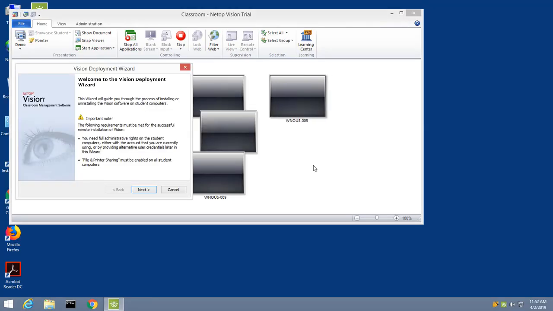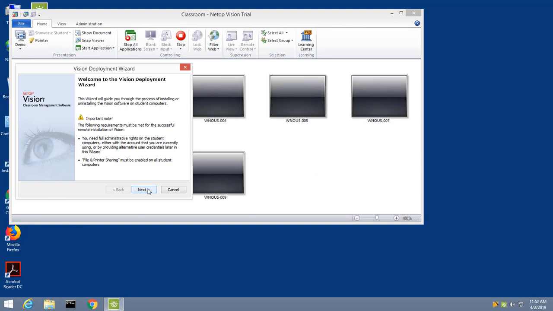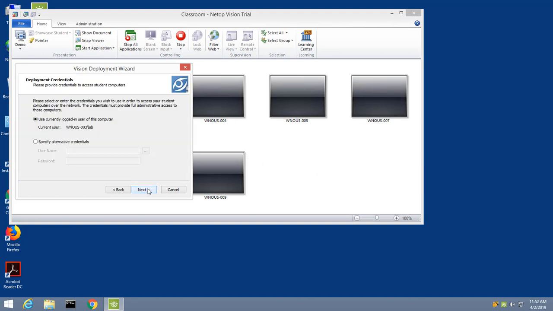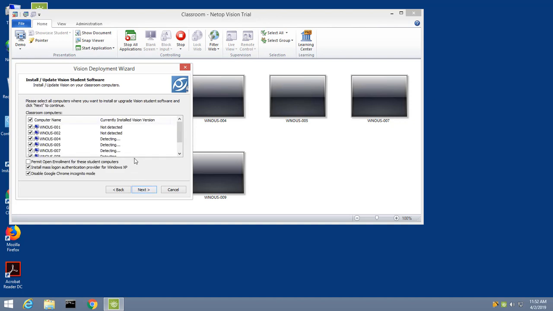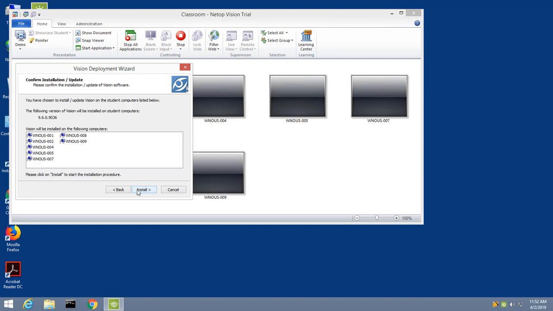So now you can see the wizard that we're running. Here's where you can insert your username. Again, if you want to use a domain name other than the one that you're logged in as, you'll need to fully qualify that. On this screen, I've deliberately set it up so these students are not going to install correctly, so that I can show you how it behaves.